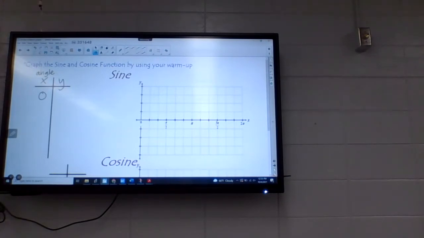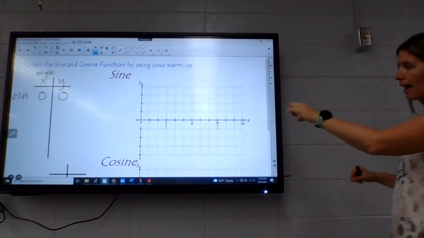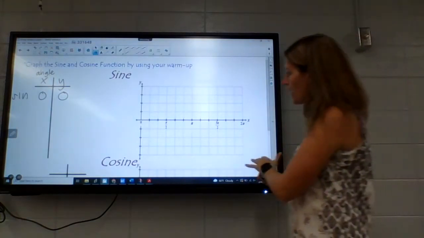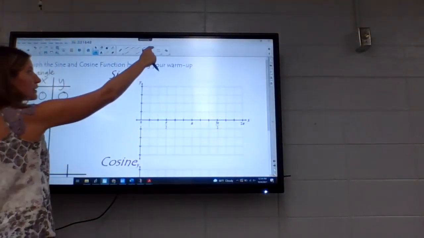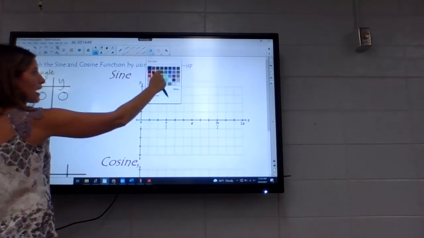It's like going back to our warm-up, and we're talking about sine here. So sine of 0 is just going to be 0. So this graph would start at 0, 0. Now again, if you look at the graph on there, it's a little bit hard to see, but rather than using degrees, they use radians on the graph. So they have pi over 2, pi, 3 pi over 2, 2 pi. Just kind of trying to review that a little bit with you guys so you're not too afraid of that when it comes up.